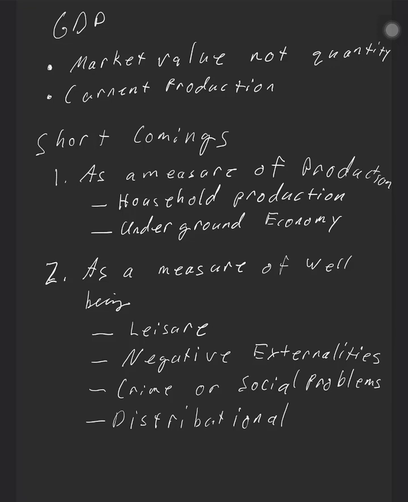Okay. There's also an underground economy, and I say underground, not just black market, because yes, that includes black market, but it also just includes underground activity that's not actually illicit in any sense. So you don't want to mow your own lawn, you give the neighbor kid $20. He's not reporting that to the IRS, and so that's not being picked up in GDP. That's part of the underground economy, and that really is a broader category.